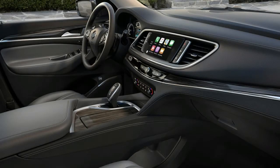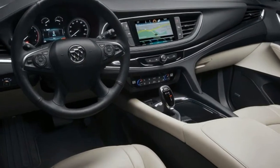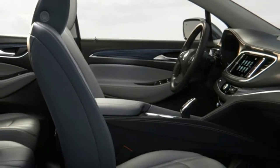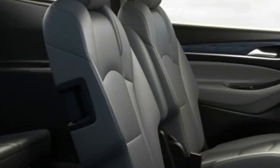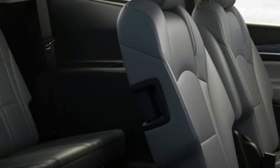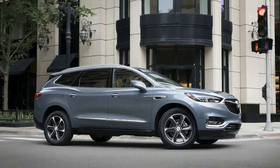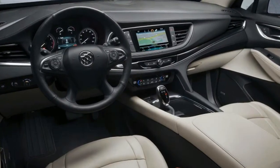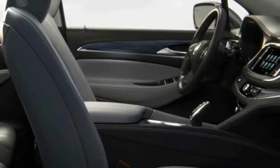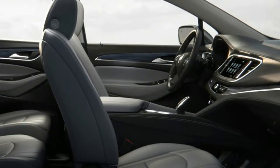The Buick Enclave is big and comfortable inside, smooth and quiet underway — perfect for hauling a family. It's a favorite among GM's three related large crossover SUVs, largely because of its quality materials and quiet ride. Many costly options are offered to add to the ample standard equipment list. If equipped like similar luxury SUVs, an Enclave can easily sail past the $50,000 mark. It's a bit long in the tooth, however, and a new model is on the horizon, so watch for deals.